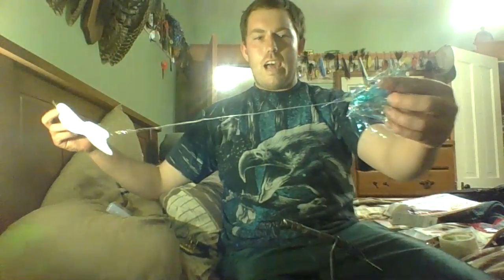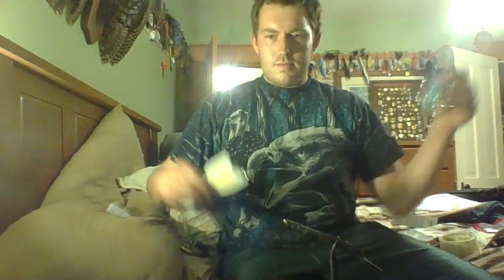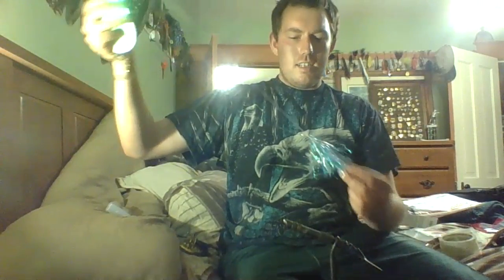But then you hook the fly up to the flasher here, and the action of this flasher gives the fly its action because this spins in a circle. And this is what people troll on the Great Lakes. And this is a fly that I made.